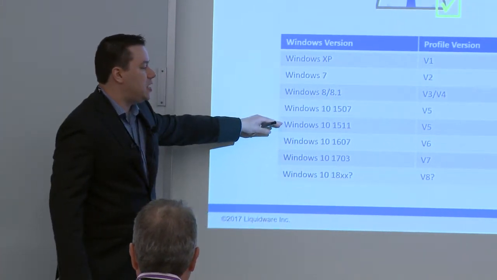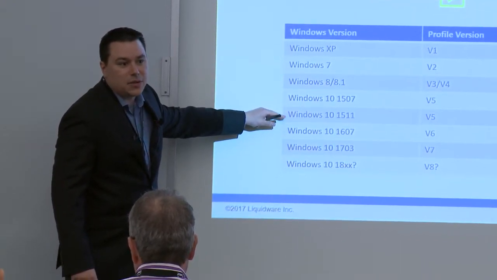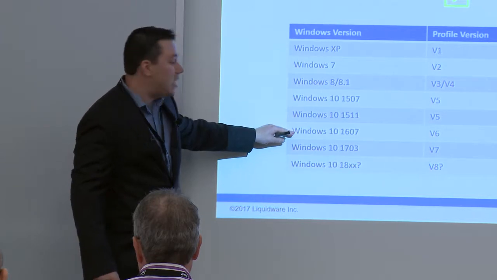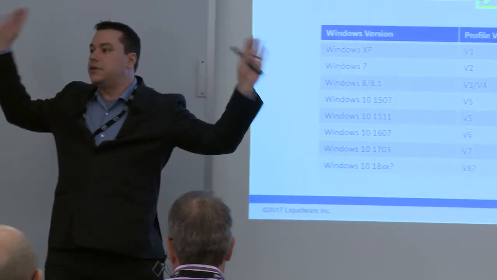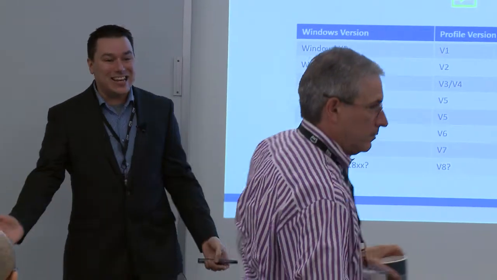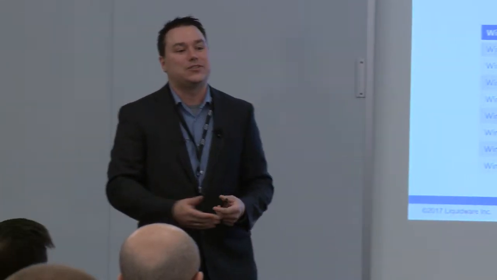So they said, all right, with original Windows 10, we're going to give you a database, and we're going to change the database in 1511. And then they said, well, we're going to kind of use the database and the file system in the registry, and that gave us 1607. And then 1703, they just said, screw it, we're not using the database anymore. But the database is still there. Why? Who knows? It's Microsoft. You just do any random thing, and you can explain Microsoft's behavior. But the problem is now, how many different profile formats has that given us? 8. We now have 8 different profile formats to worry about.